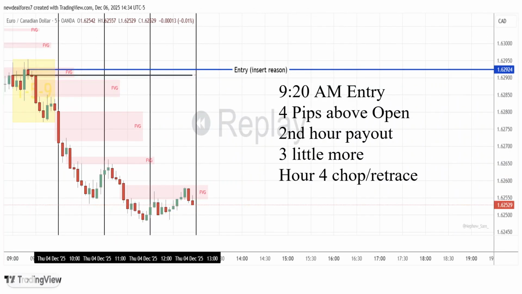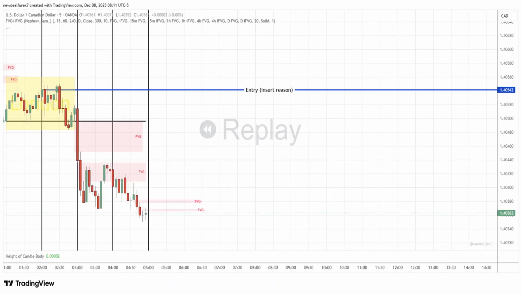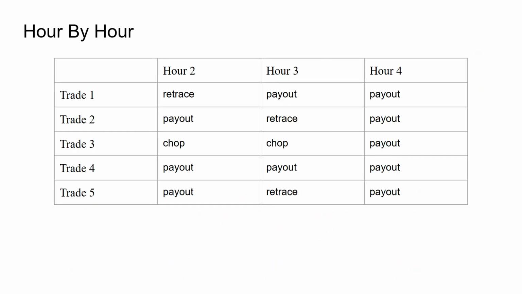So what I did was I just compiled them into this chart to let me know, okay, when I see a successful chart, what did hour 2 do, 3 do, and 4 do? Obviously, they're all going to say pay out, pay out, pay out. That's like the dream, okay? But sometimes when you're checking a real chart, you can check the live chart against your own personalized chart to see where you're at. So here are some longs now that we understand that.